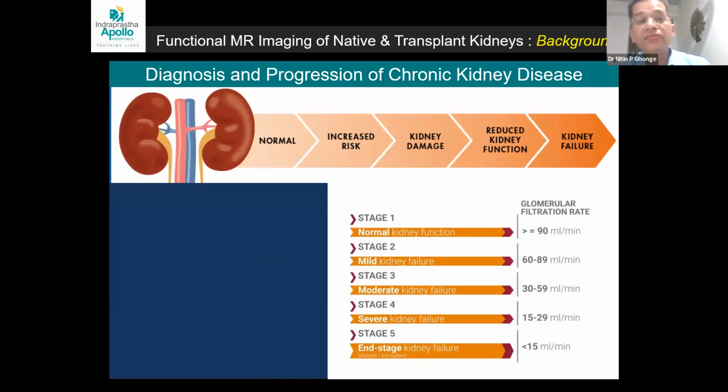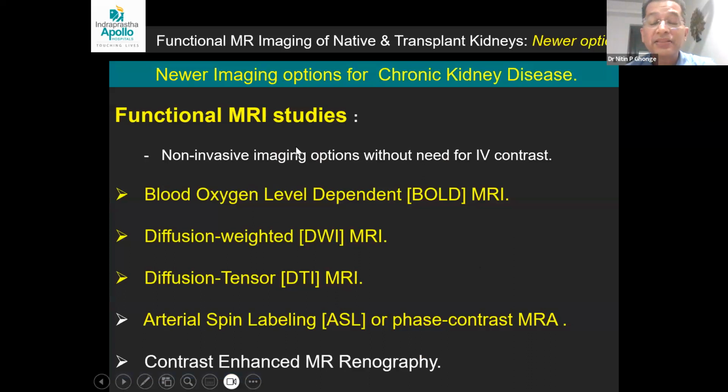And coming to CKD patients, you are all aware of the progression of CKD from normal to increased risk to kidney damage and reduced renal function. The stages are all known to you. But what I want to convey is that right now, from an imaging point of view, RI values on Doppler are the most important thing that can be used to decide whether the patient has CKD and what the CKD progression is. But RI on Doppler has a lot of gray areas. You cannot completely rely on RI values because there is a lot of overlap between normal and CKD stage 1, 2, 3, and 4 patients.